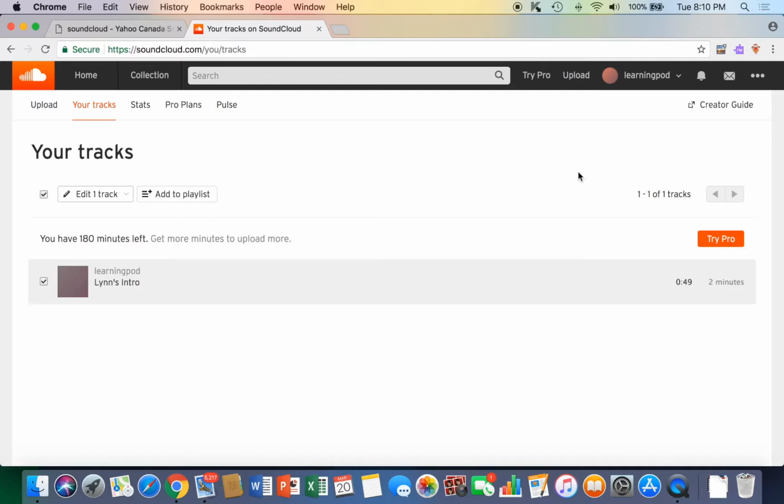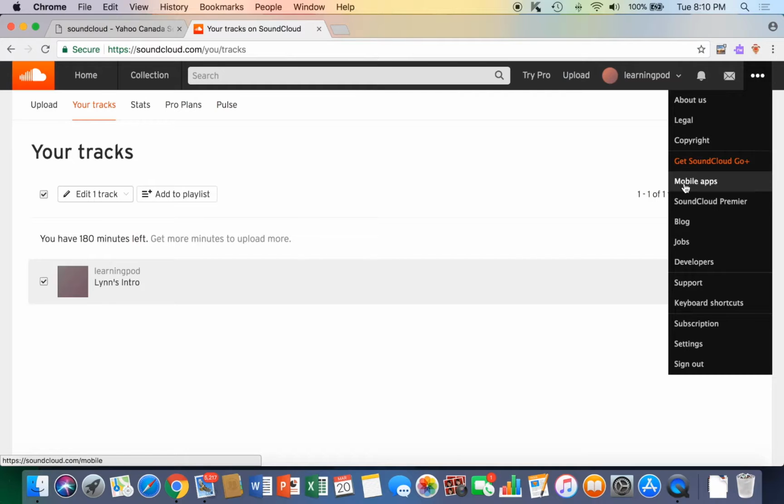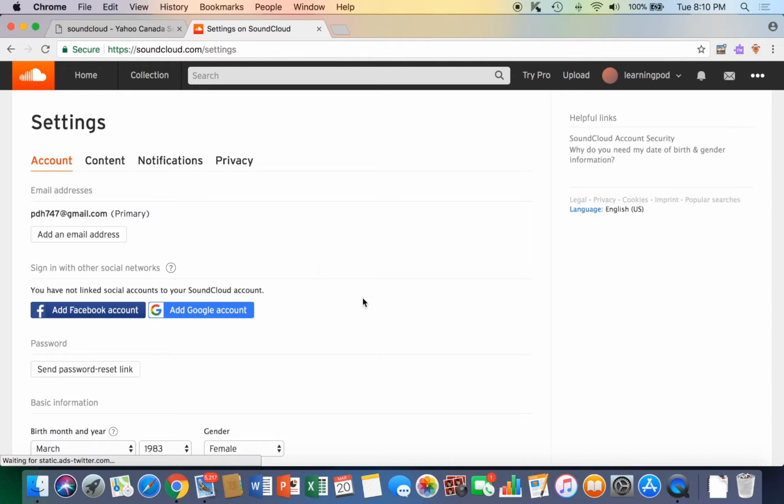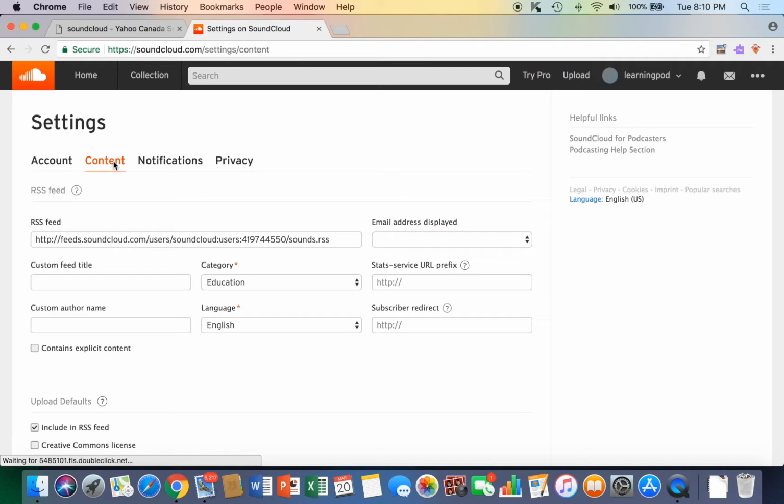So that means heading back to the header, clicking on the three dots, going to the second last bottom option, that's the settings, and moving from account into content. And you are going to highlight, select, and copy your RSS feed that's provided.